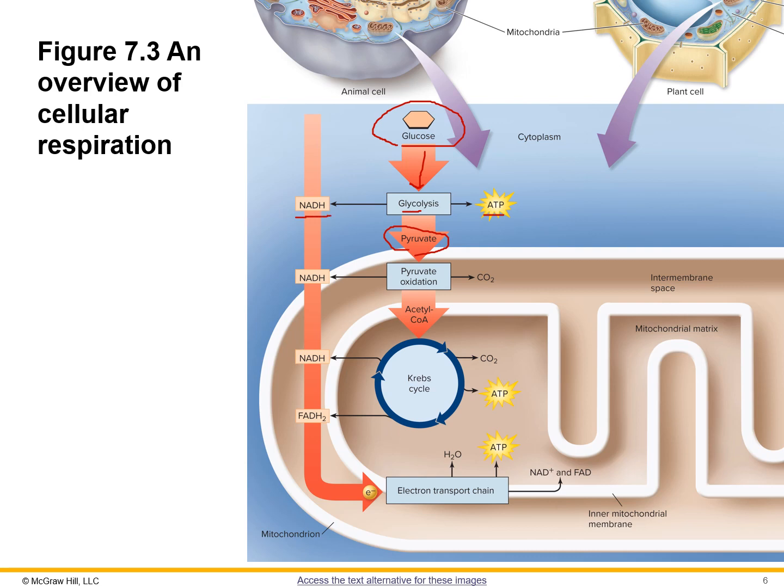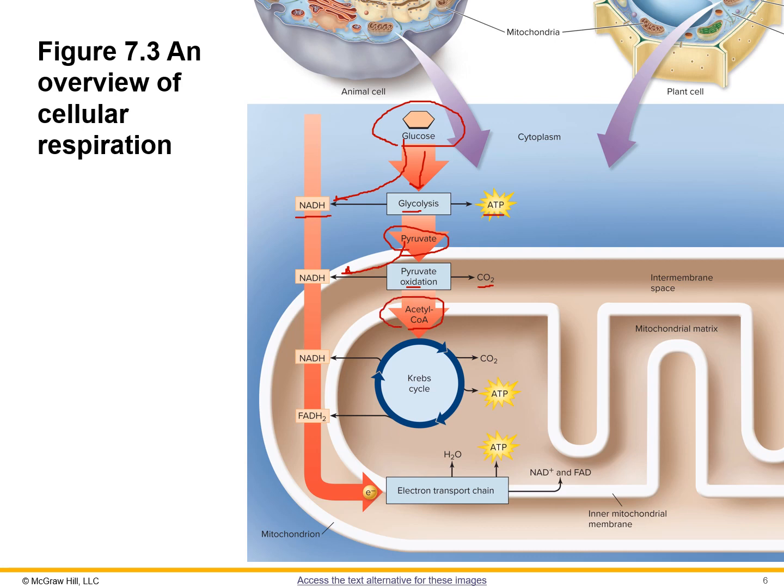And we'll talk more about this NADH, but that's what's picking up the electrons from glucose. So those electrons are coming off of glucose and going to make NADH. Now, the pyruvate that is left after glycolysis goes through a process called pyruvate oxidation. Again, that means electrons are being released, and those electrons are used to make more NADH. We're also going to get the release of a carbon dioxide molecule, and the final molecule here is acetyl-CoA.